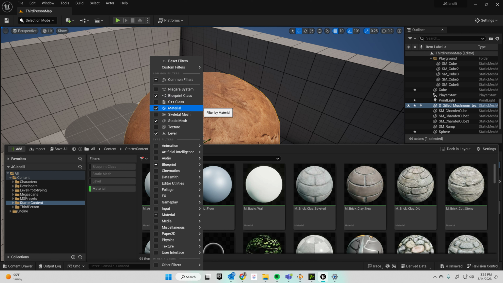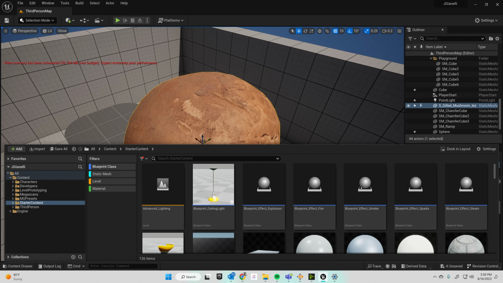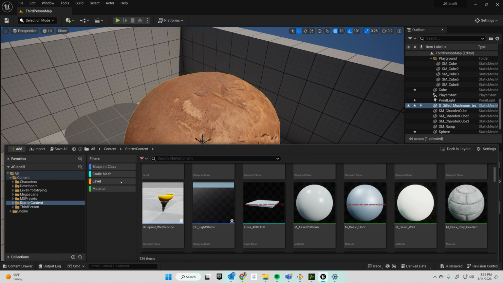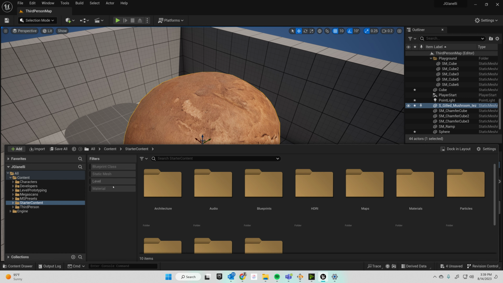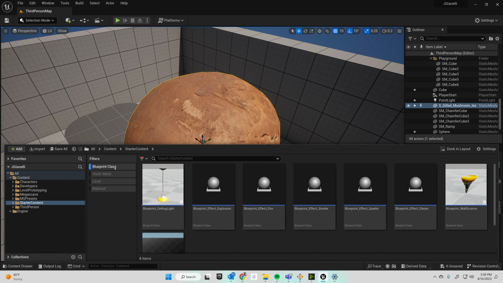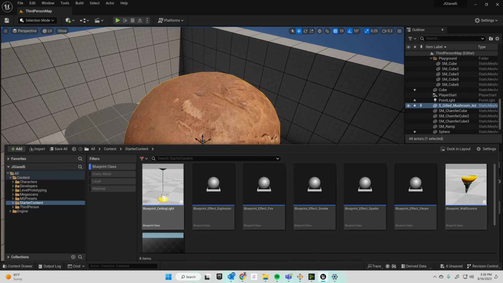So blueprint, material, static, and level. I'd get those four checked, and you'll see them over here. That's kind of confusing, so let's turn it off right now. And these filters allow us to see one thing at a time. It's on blueprint class. These are objects put together. They're already coding and everything.